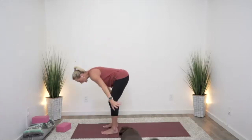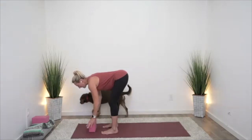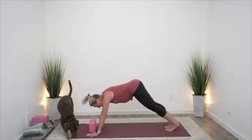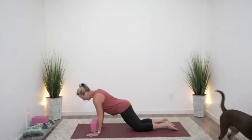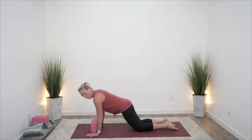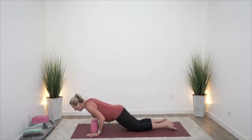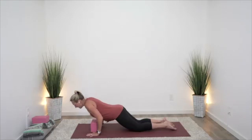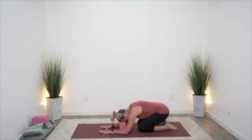Exhale, forward fold. Set the block, inhale, half lift, and exhale, downward facing dog. Shifting forward, drop to your knees, and we have 8 yogi push-ups. Set number 3. Take your time. Every single time we do one of these, our arms, our shoulders, our upper body gets stronger. Elbows at 90 degrees. And when you get to 8, settle back, bring your block, rest in child's pose.